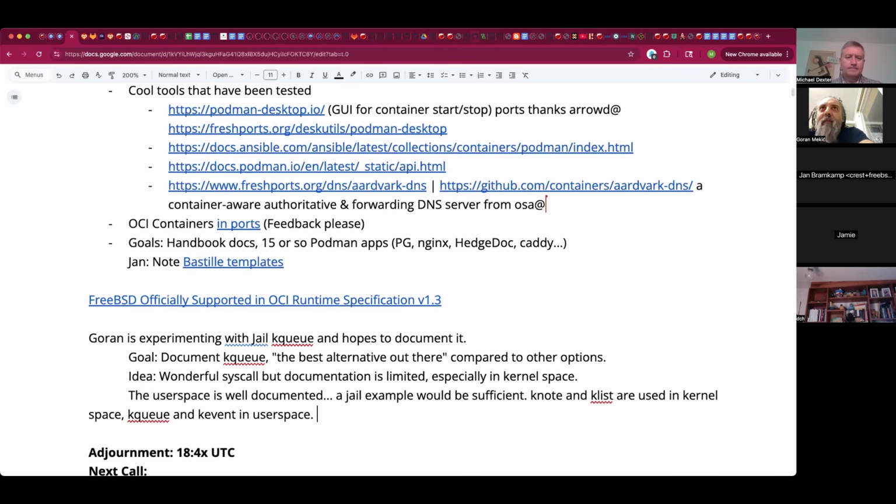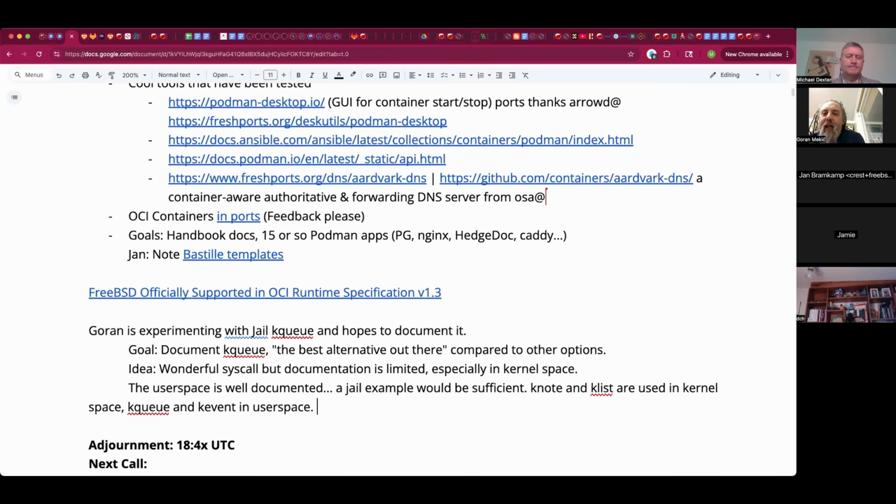But for example, at this point, I don't even know how to use the Kqueue with Jill, and I don't know where to read about it except how it was implemented in the kernel, then in my head transfer it to user space code.